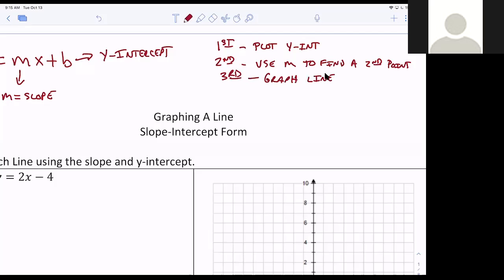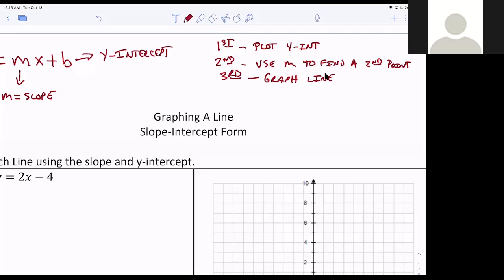You're not going to really have to write that down because we're going to do it so many times it'll be easy for you, but it's still very critical. Again, first step, plot the y-intercept. Second, use the slope to find the second point. Third, graph the line. You'll see how simple it is. I'm always annoyed because people are not listening. I'll get through the first 2 or 3 and you'll think you know how to do it, but as you go down the page it generally gets a little bit harder. It's the same process over and over.